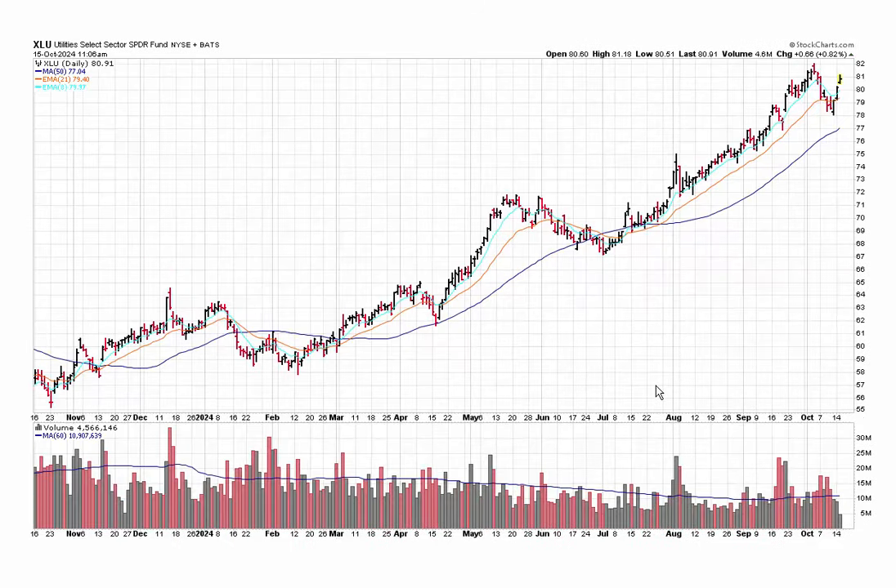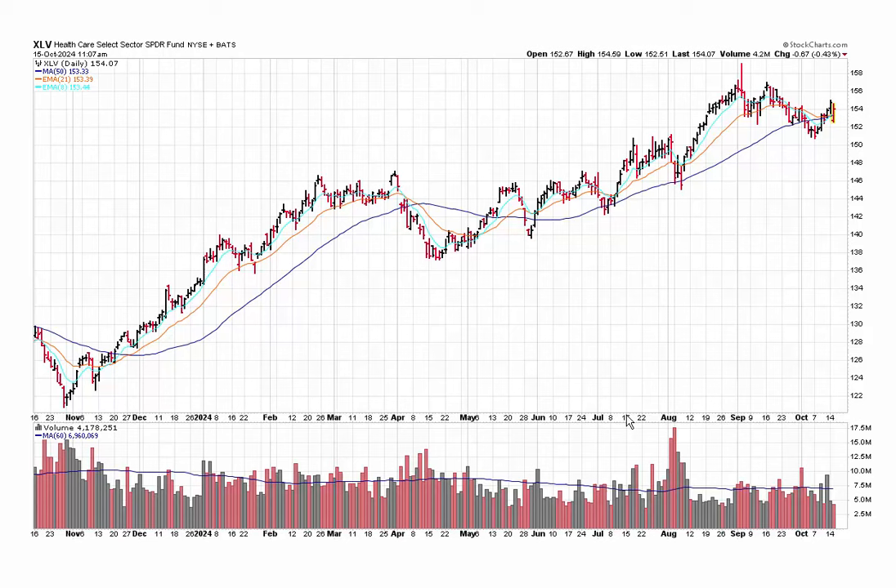Utilities looking good. Utilities were doing well while interest rates were 5%, which is incredible, because typically if you can get risk-free money at the bank at 5%, why would you take a chance with a utility paying a 4% dividend? Typically a high interest rate environment would have utilities drop, but utilities have been really strong all year. Healthcare has done perfectly fine — trend up, sideways, trend up, sideways, coming off its high. So in the near term it's one of the weaker groups by virtue of not being at its high, but still bottom left to top right, still participating overall.